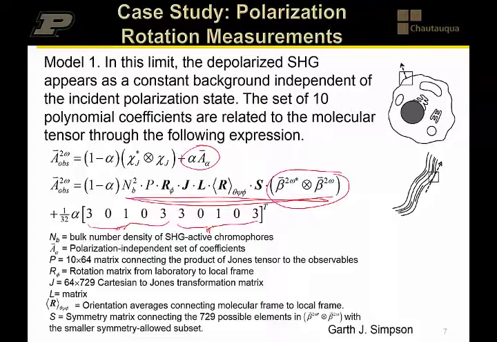And so it's fairly straightforward to disentangle those 2 contributions. If you know A, for example, from degree of depolarization measurements or from linear scattering measurements, then you can essentially subtract this off when solving for whatever properties you want to solve for, either information on the molecular tensor or information on the orientation distribution in the local frame. And that's a good place to stop.